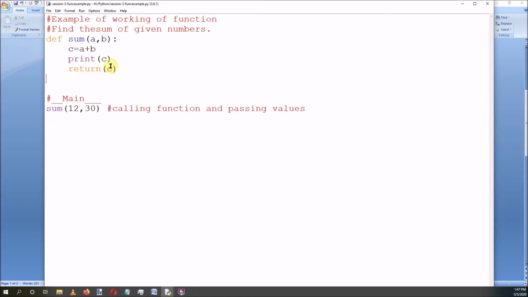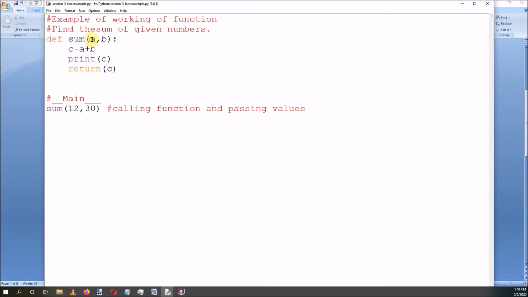Now after the declaration of the function, to make this function active, we have to call the function. So we can assume that from here the main execution will start. I have given the indentation that main has been written. You may omit that line also. Now next the function call. As I said, the function will be called by its name. So the function name is sum, and sum has been used here.